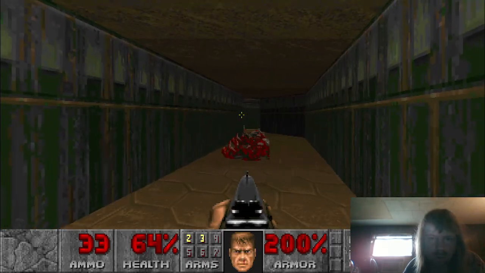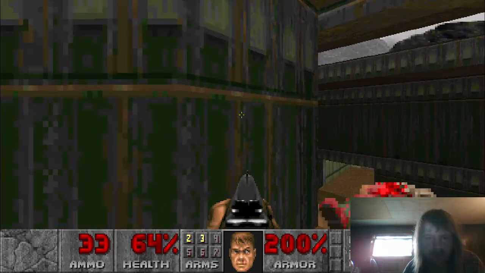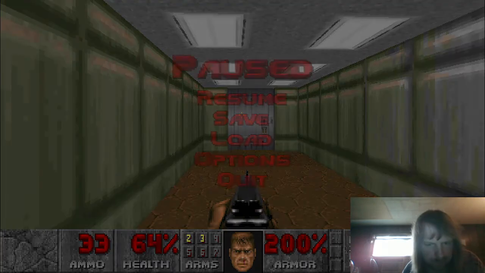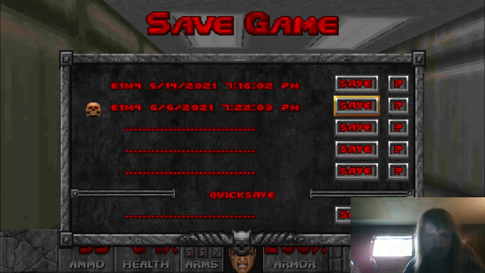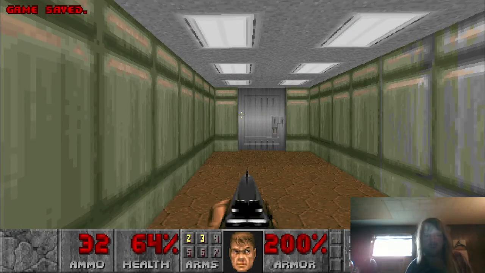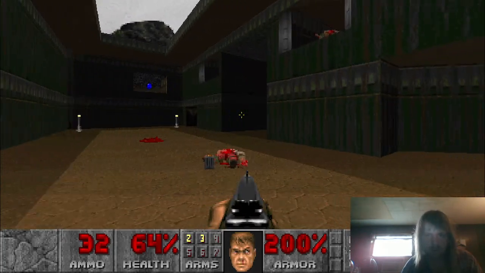Inch our way forward. Oh, we're up here. Okay, well, we're going to save again. Save often. Oh, it fires by itself whenever I try to save. Okay, that's fine. Okay.